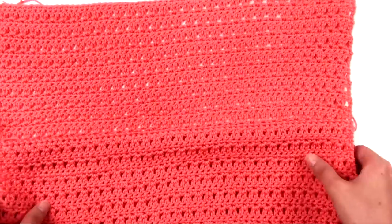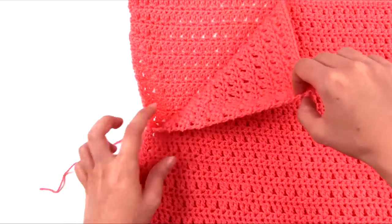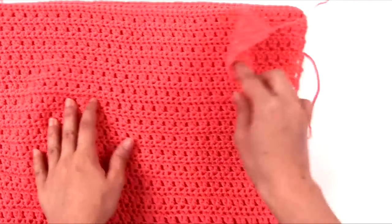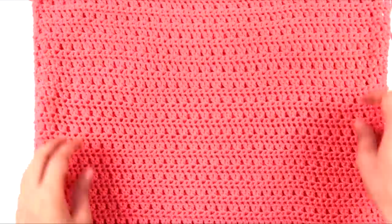All right, so I've got both side seams sewn together, and I have turned it so that the one armhole slit is on this side, like so, and the other is on the opposite side. So this is essentially how our top is going to lay.